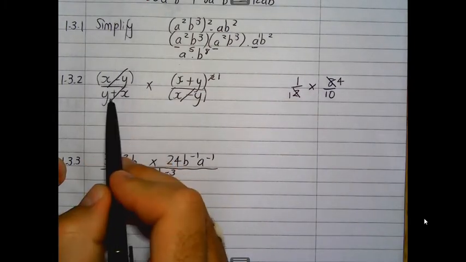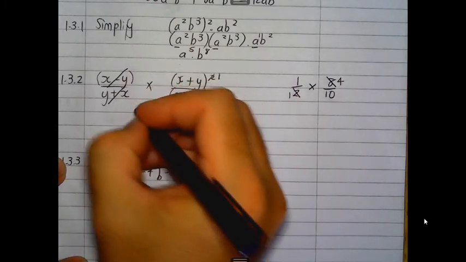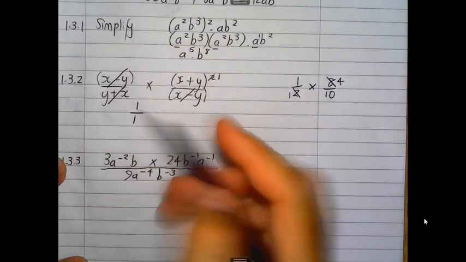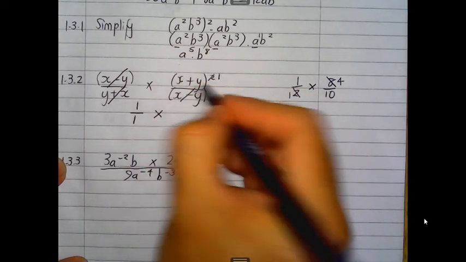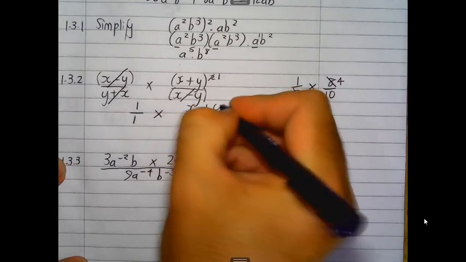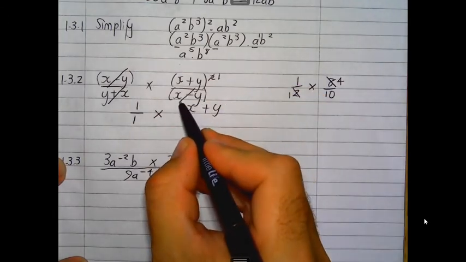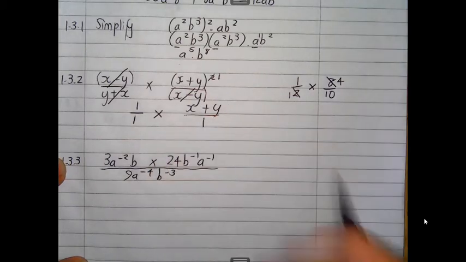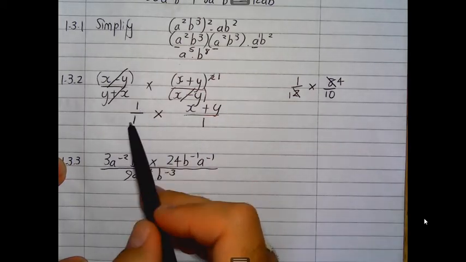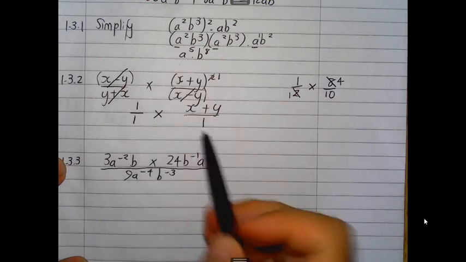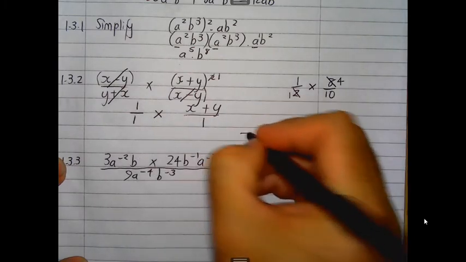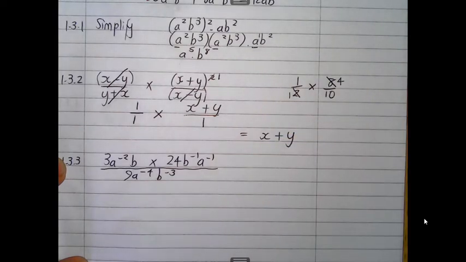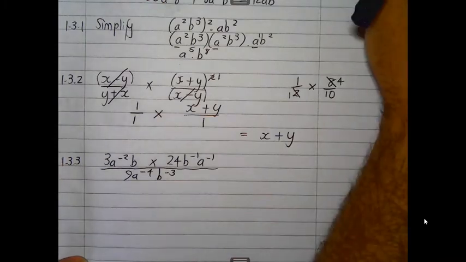So 1 times, and let's do this, I'll show you, 1 over 1 if you like, 1 over 1 times, what did we say was left over here? X plus y was left. And now that I've cancelled the denominator, does it mean that there's a naught at the bottom? No, it means that there's a 1. Now, do you really think we need to write 1 over 1 times x plus y over 1? No, our final answer is simply what? X plus y. Happy?